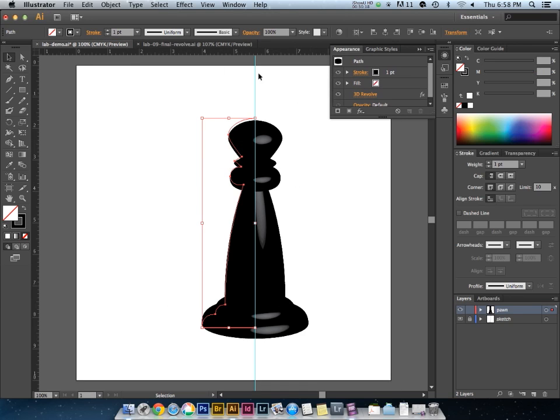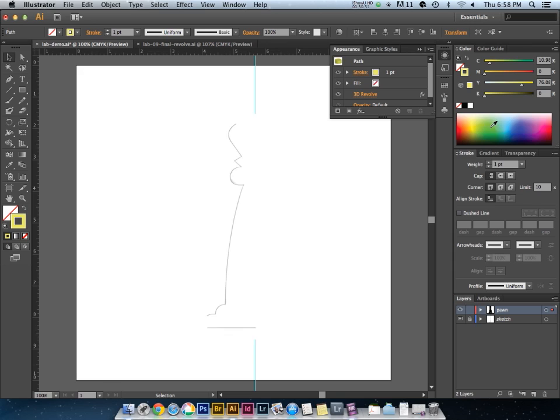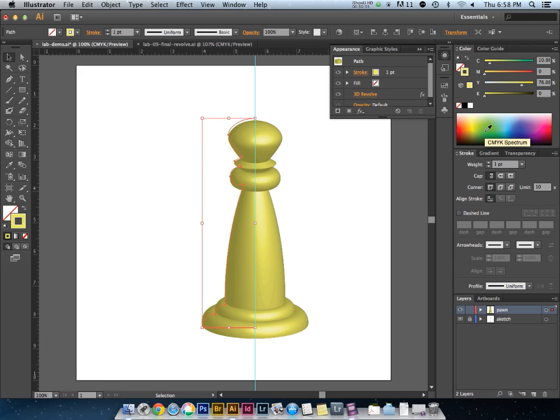Because this is still vector artwork, you notice it's black because I have a black stroke applied to that artwork. If you were to change your black stroke to yellow or something else, you would end up with a yellow pawn, because that yellow is actually creating the color on the surface of that object.